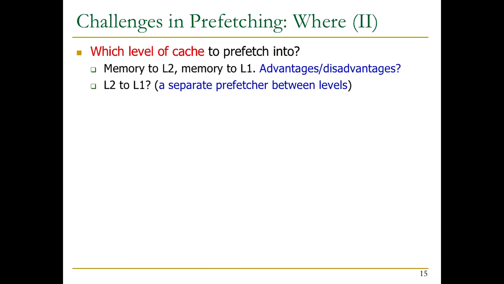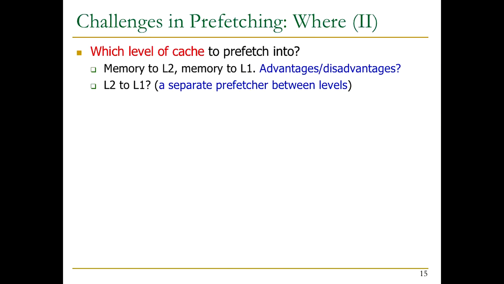So if you're prefetching into the cache, and your L1 is small, maybe you don't want to prefetch into that. Maybe you want to have a really judicious prefetcher that prefetches very, very carefully into L1. But if L2 is huge, or L3 is huge, there are a lot of blocks that are dead in that cache anyway.